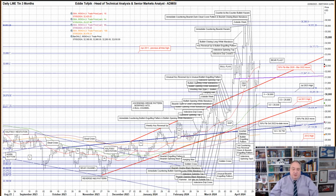I finished off last week's commentary by saying, and I quote, "It'll be interesting to see if the market has the appetite to take these targets on, or, as we have seen today, the broken bright red upper trend line of the old bull channel still has some energy in holding up prices," end of quote. Well, the broken bright red upper trend line did hold up prices, and on Friday the market closed back up over the purple neckline, and today has seemingly gapped even higher. This has all put the kibosh on possibilities of targets X, X1, X2, X3 and X4 being realized.